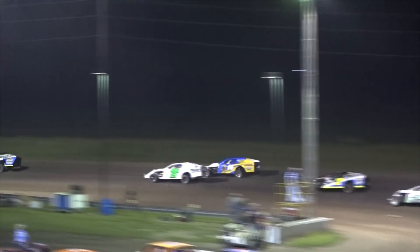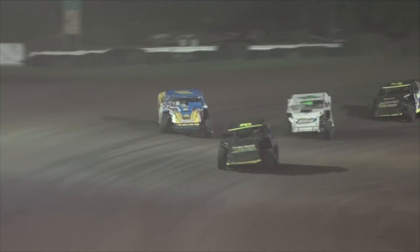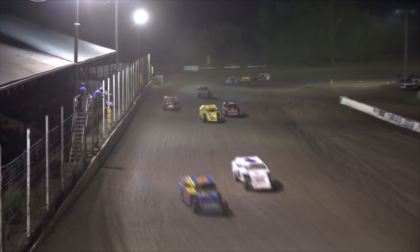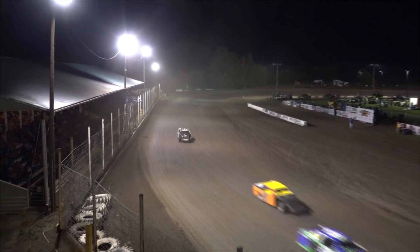7.82 of Maya Christensen your leader. Dave Kennedy running in second spot. Ryan Walker with the run on the high side — here comes the 06W of Ryan Walker looking to make that high side work. Maya Christensen will take it home tonight — the 7.82 to the double checkers for the USRA B-Bonds.